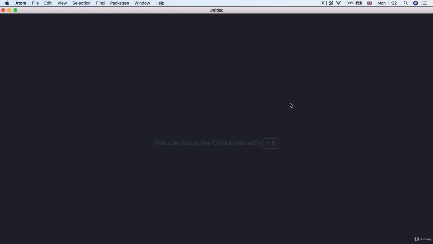Now, once you're ready, go ahead and open up the Atom editor. If you haven't yet installed Atom, this is a good point to go back and have a look at those videos on how to install Atom for Mac or for Windows. Because from here on out, we're going to be working with the Atom editor to create every single one of our websites. So it's really important that you have it set up with all the packages that we've specified in those installation videos. But once you've got it installed and opened, you should be looking at a screen like this.